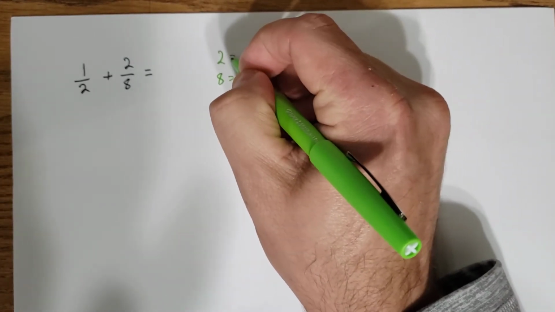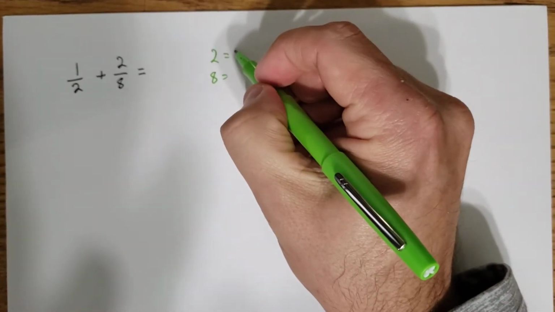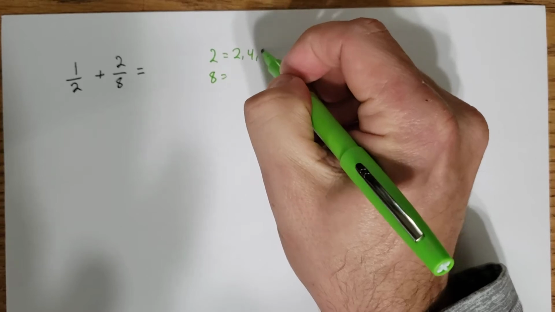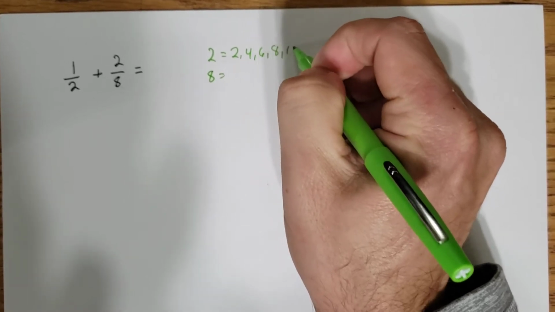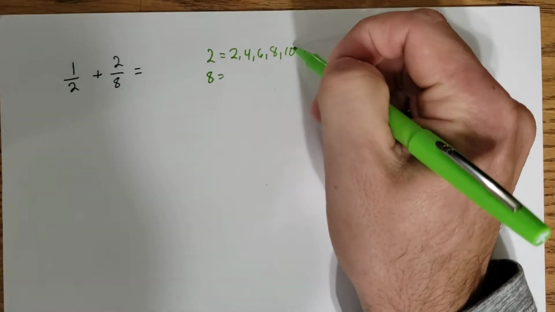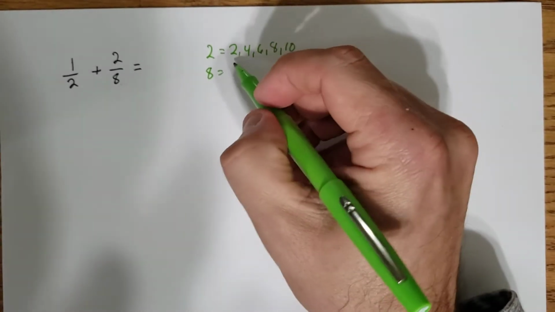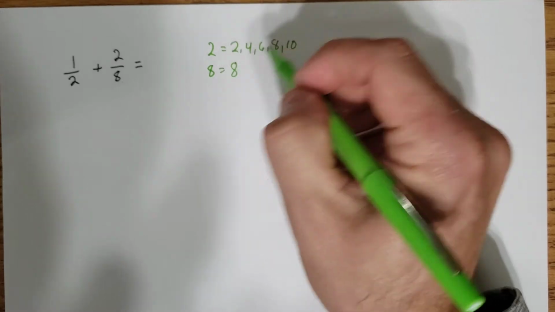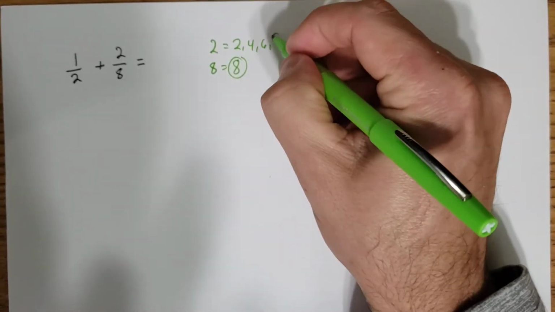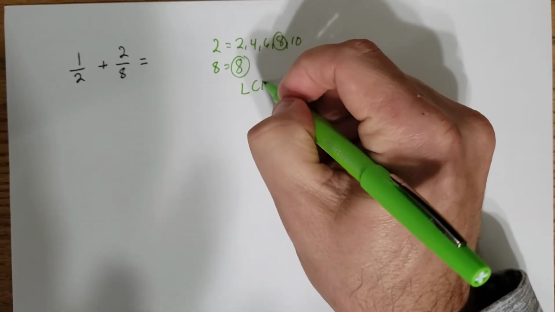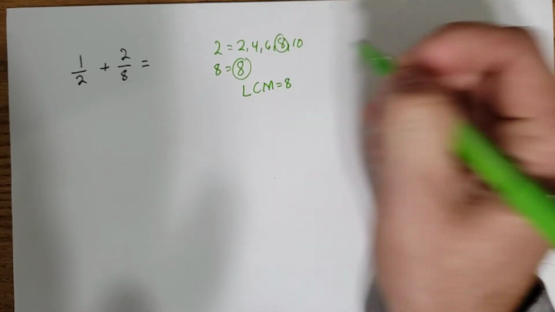8. My fast way of finding that match is by skip counting my small number first. 2, 4, 6, 8, 10. I go until I get to times 5. Then I skip count my big number and I do one at a time, seeing if I can find a match. 8 times 1 is 8. And then right there, all of a sudden, I have my match, my LCM.